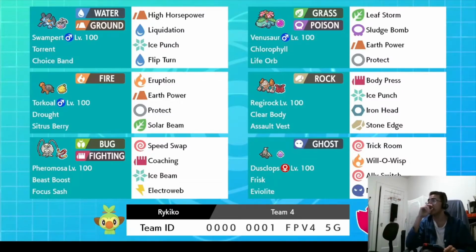That's good. And he's also got Choice Band Swampert, okay? Very interesting. And I can see the Pheromosa that would probably go with it, with the coaching speed swap plays, along with Ice Beam and Electroweb. Okay, very nice. And he's also got Regirock, which would also likely be paired with the Pheromosa. And again, we did mention the Dusclops for the Trick Room option. So, super excited to try out this team.